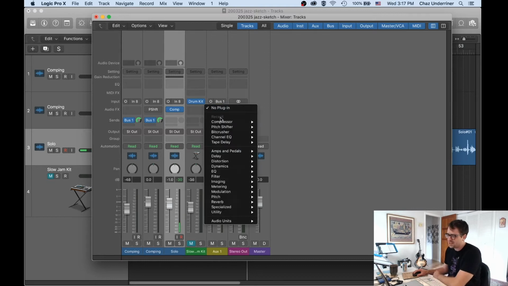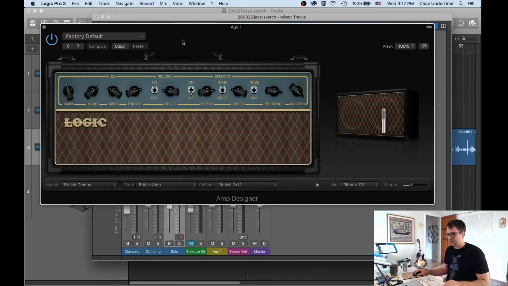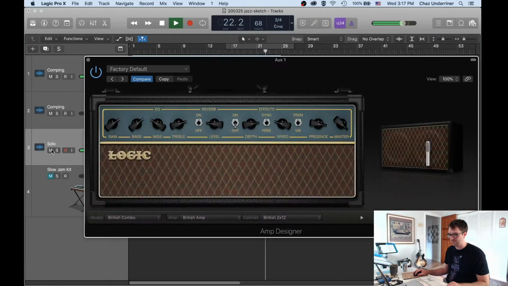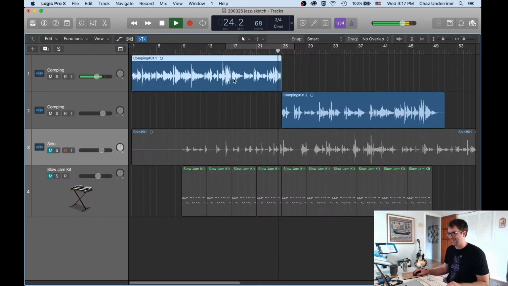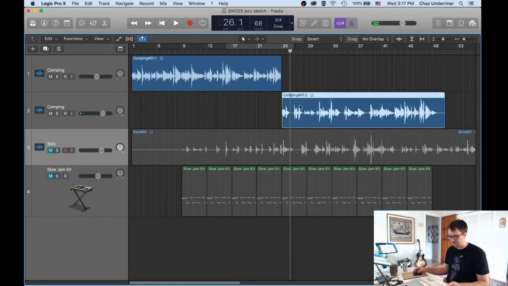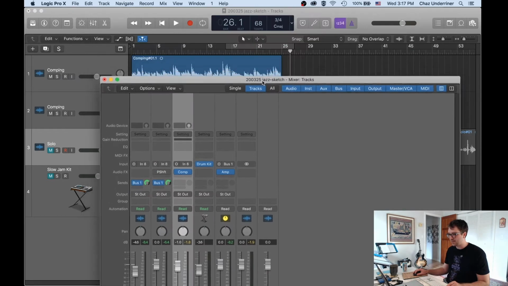Actually, just to show you something a little bit more obvious, I'll put some distortion or something on this track. So I switched from track to track, but because I'm using a bus, they both get sent into this distortion.